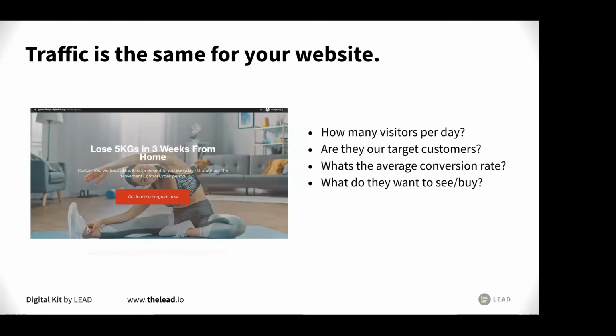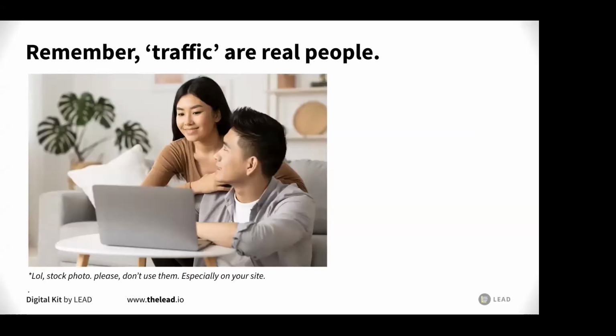The term that we use in the digital world is traffic, build traffic, right? But you have to remember that traffic are actually real people. And when I say real people, they are people with emotions. They are people who have feelings, and they come to your site, they'll read your site. The only thing you can do to communicate with them is through your words. That's copywriting, yeah? So traffic are actually real people. You can't just buy people to come to your site. You can, but you must understand the concept that traffic is actually real people coming to your site.